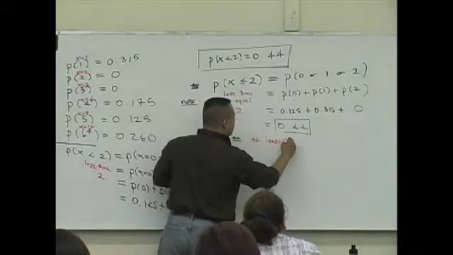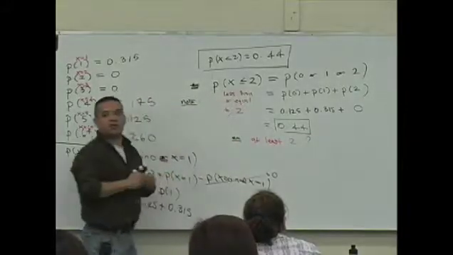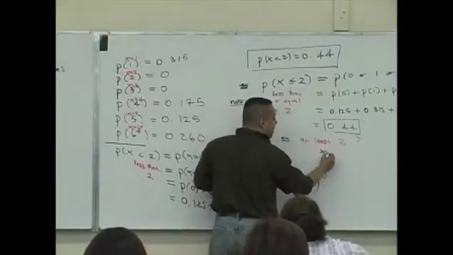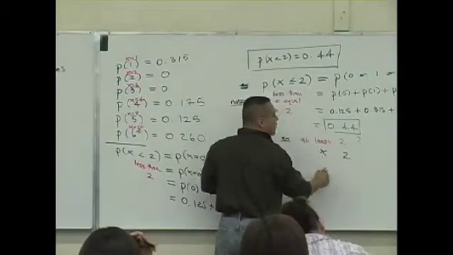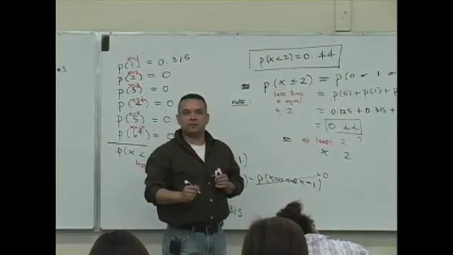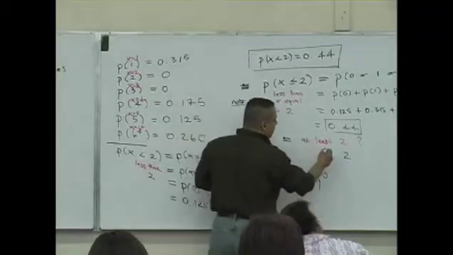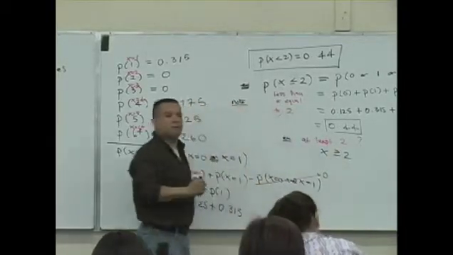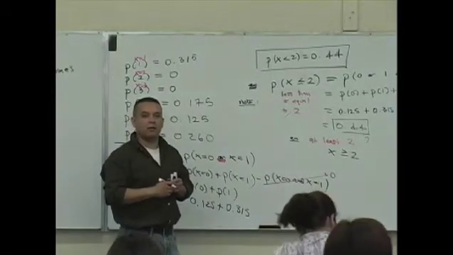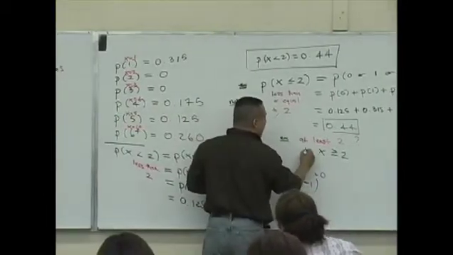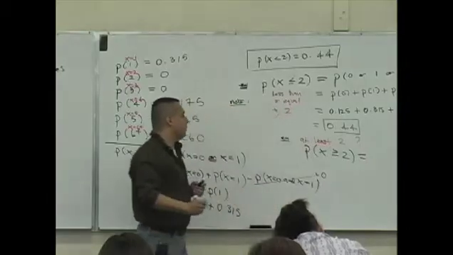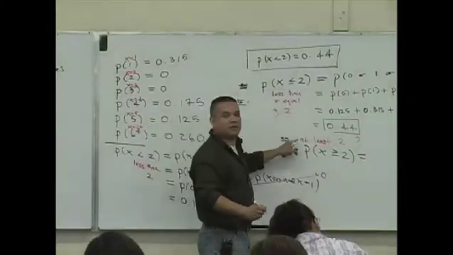How about at least 2? How do we represent at least 2? Good, it's 2 or more, is that right? In terms of the random variable x, you want x to be, what's the relationship between x and 2 now? Greater than or equal. Good, x is greater than or equal to 2. Okay? Does at least 2 mean 2 or more? Okay, here we go. So if we have to determine the probability that x is greater than or equal to 2, or simply that the probability that a student has slept for at least... Okay, here we go.